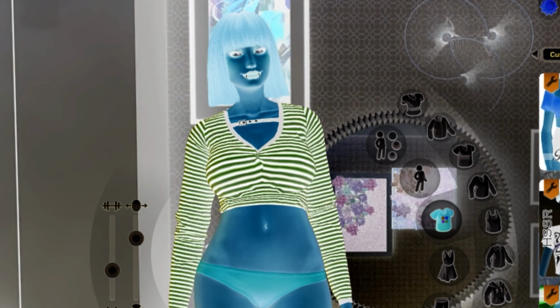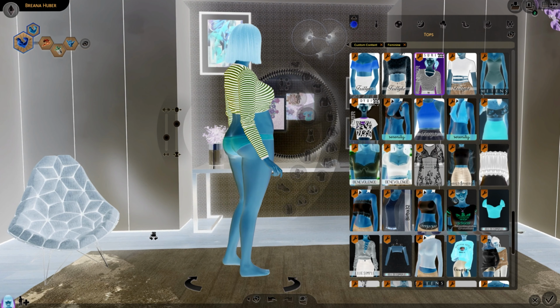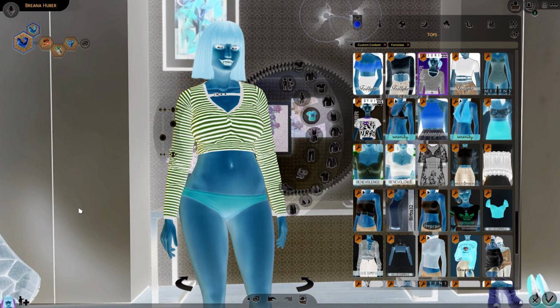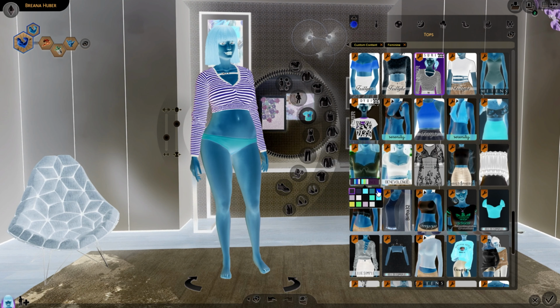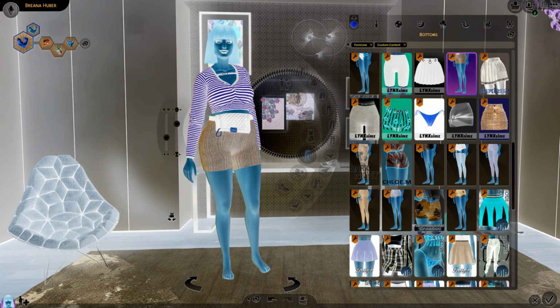1, 2, 3, 4. Okay. Maybe the soccer mom wouldn't, you know, show her belly that much, but you never know. Maybe she's like this hipster soccer mom that's trying to go back in time. Okay, so we got, oh my gosh, I wonder if this is the actual colors. Oh, I guess we'll find out. And then bottoms. No, no, no.